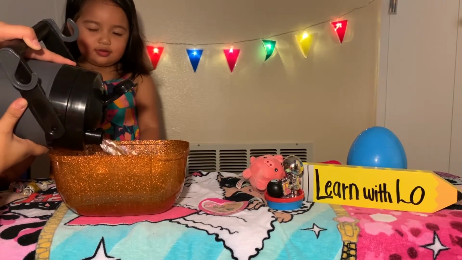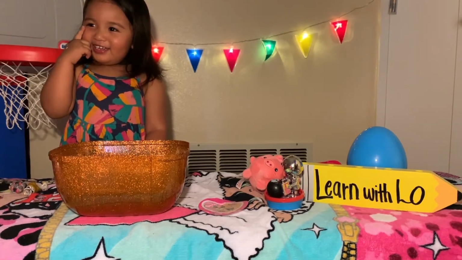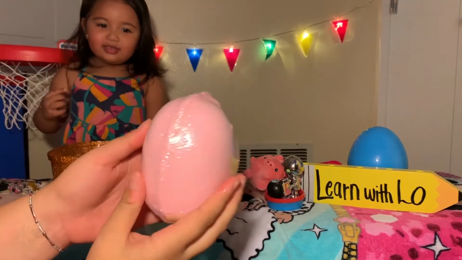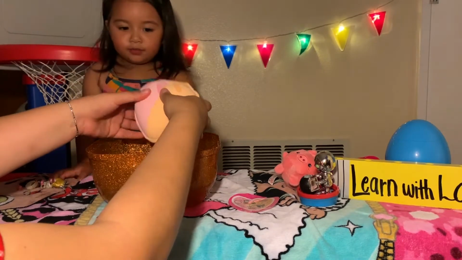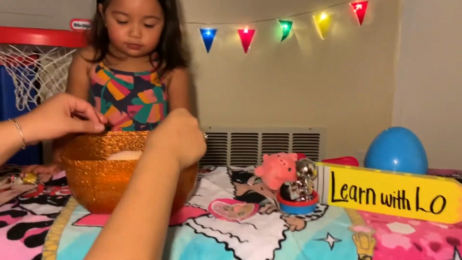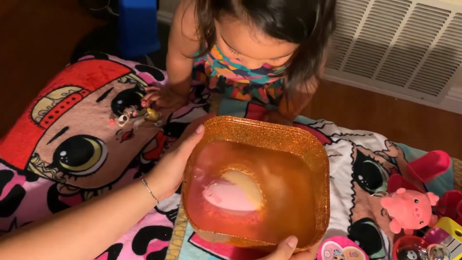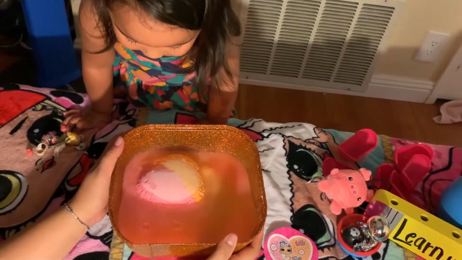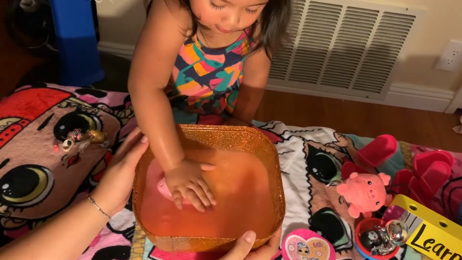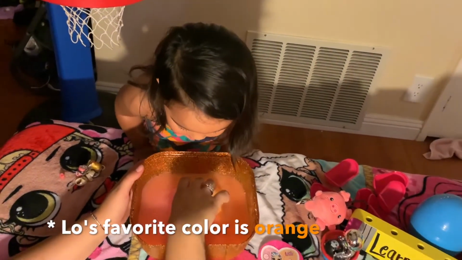And lots of water. Okay, that's probably in my eye. Oh no, I got some in your eye. Okay, and then we're gonna open this up. Are you ready? We're gonna put this in. Wow. You make it orange. Uh-huh. What's your favorite color, Lo? No, don't put those in. Okay, let's flip it over.